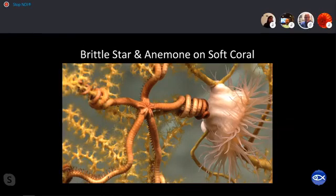Here's a brittle star and an anemone on a soft coral. If Buck were to collect that coral sample like that, those animals would stay on there. And that brittle star is so tightly wrapped on that coral. It's been there probably for months, if not years. It's like rigor mortis. I'd have to peel the arms off the branch. And you can see that anemone there. It's also known to be only on soft coral, deep water coral. And you can see the polyps are gone along that branch. Somehow we think these anemones ingest those polyps from the backside. Not sure yet really how it does that.